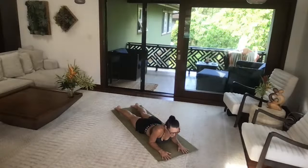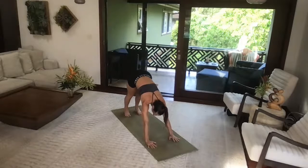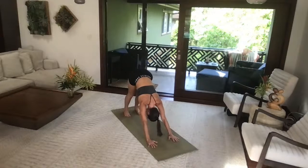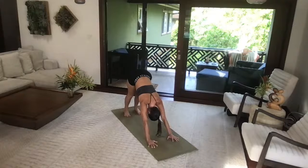Release the heavy neck, draw the hands underneath the shoulders, tuck the toes. Press into the hands, lift the hips back and up, coming into Parvatasana. Press the hands down, body's starting to warm up some. Press the chest back towards the thighs. Let the head hang heavy here. Press down, you're gripping the mat with the finger pads and your toes. Reach those heels towards the earth.